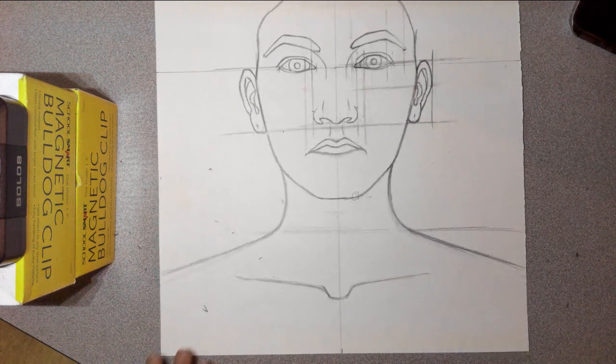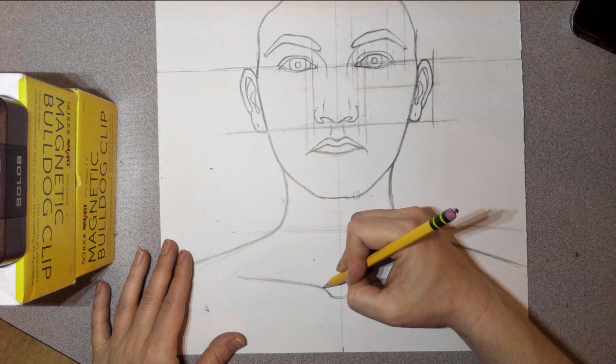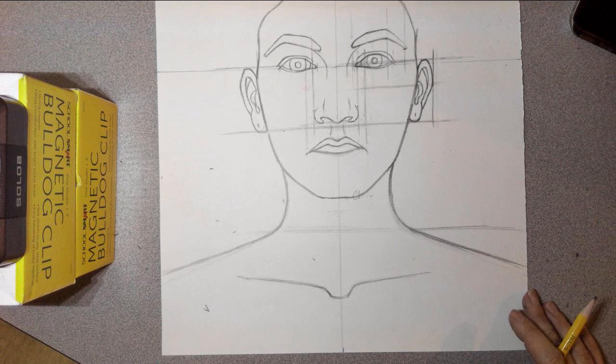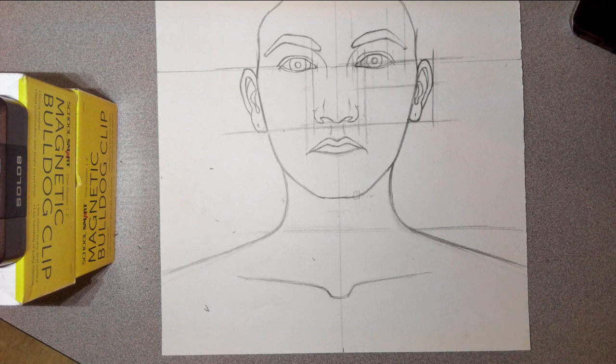And that's how you kind of get your neck and your shoulders on there. After you're done playing with that, the rest of your time today is to just continue to make adjustments and tweaks and changes to whatever you think still needs to be fixed. On Monday, it's going to be hair and shirt day, so make sure you don't have your hair pulled back in a bun or a ponytail. Whatever hairstyle you have on Monday is what you're drawing, and the same thing with the shirt — whatever shirt you're wearing on Monday is what you're drawing.